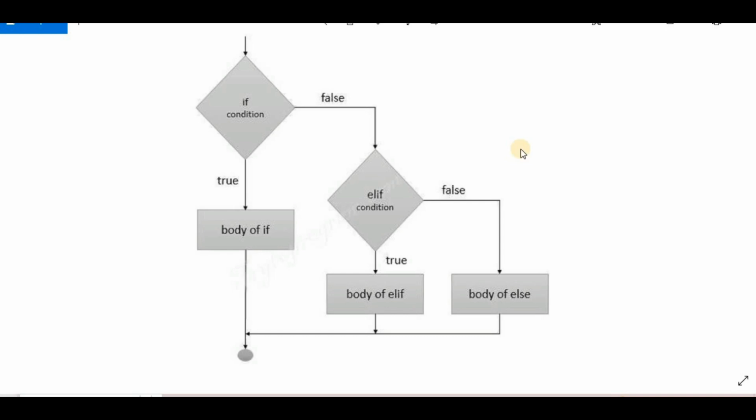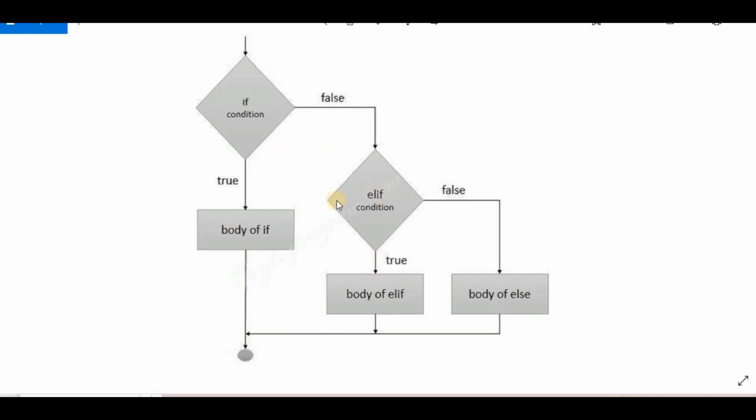Hello friends, in this video tutorial we will learn about the if statement in Python. An if statement is code which we write with the if condition. If it's true, it will go into the body, execute the program and give the answer. Similarly, if it fails and the condition is not true, it will go into the elif, which checks whether that condition is true. If that is true, it will go into the body and execute and give the answer.